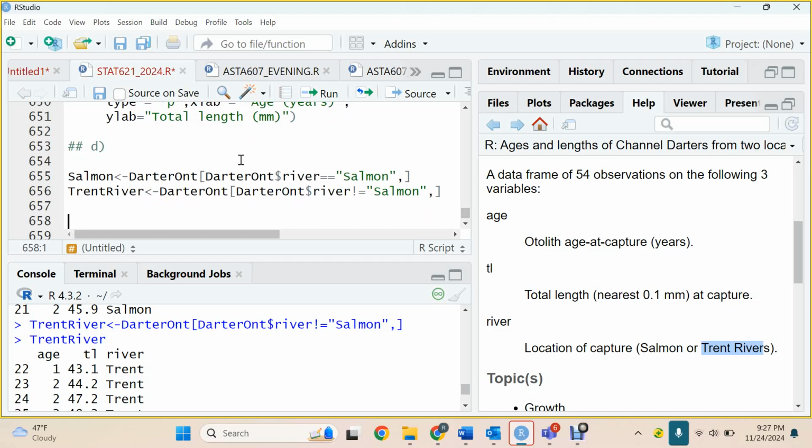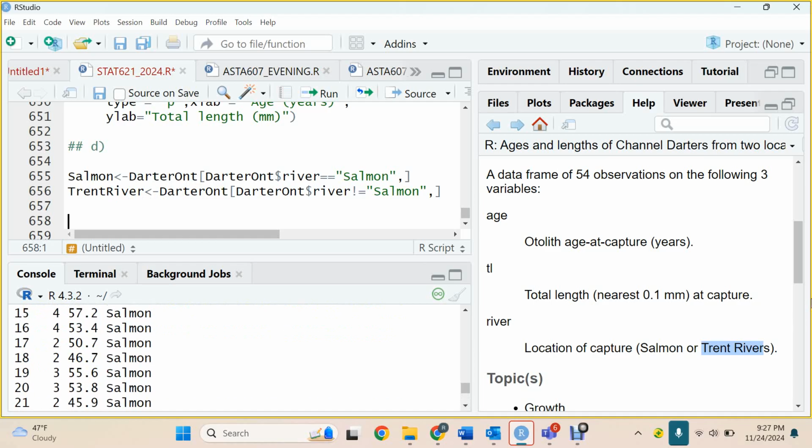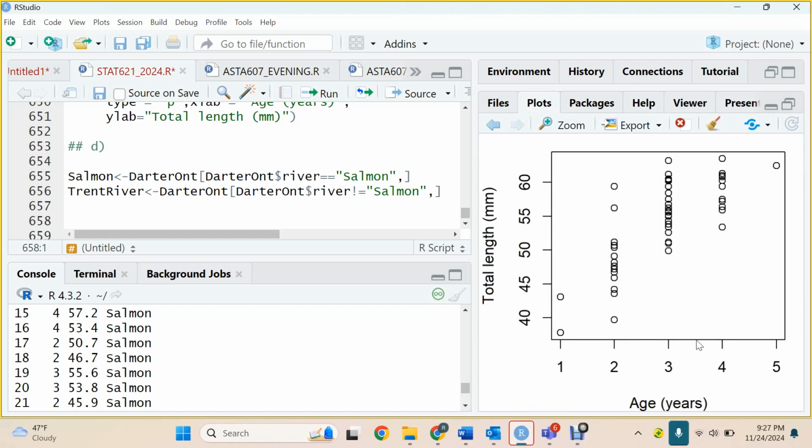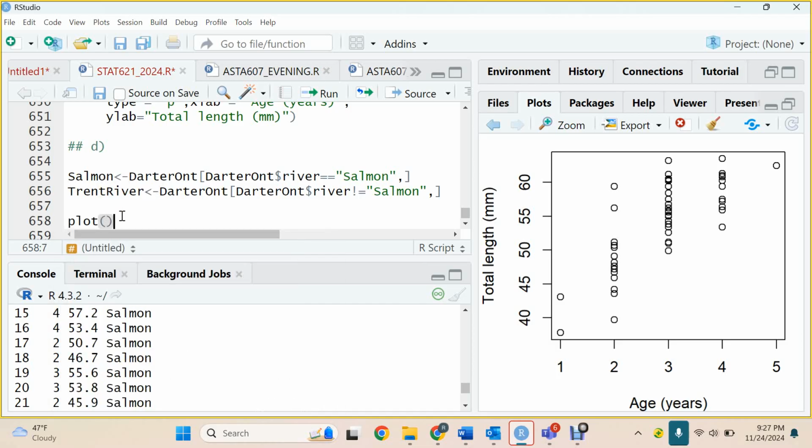But what I'm going to do is that, the length, remember age is 1, 2, 3 up to what? It was up to 5, if you remember. So let's go to the plot. It's up to 5. Okay, so if I do it, I will limit it to 1 and 5. Then I'll superimpose another one on it. So the first one, maybe I want to plot salmon.